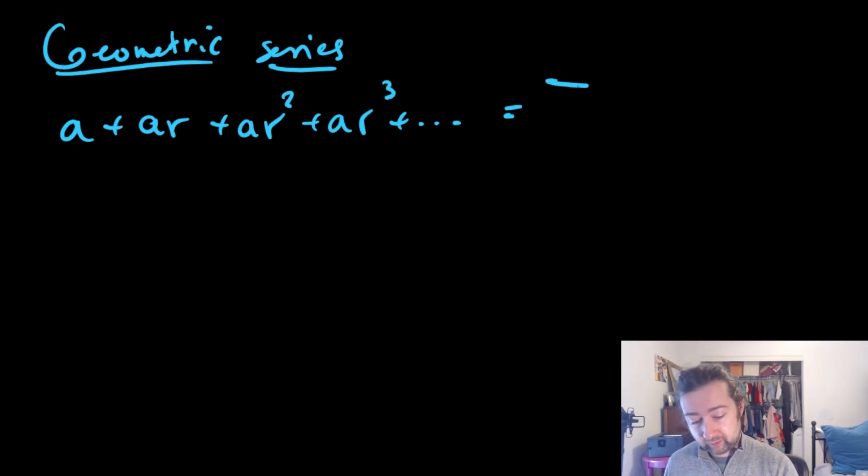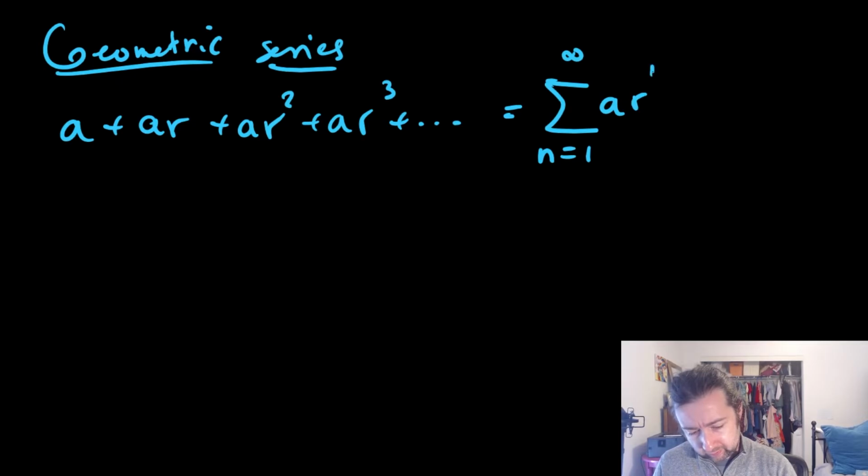And the normal form for this, if we're thinking about it as an infinite geometric series, is going to look like the sum from n equals 1 to infinity of a times r to the n minus 1. So have we actually produced the correct sequence here? Well, we can start plugging in numbers. If I put n equals 1 into this formula, I get a. If I put n equals 2, I get ar to the 2 minus 1, which is ar, and so on. So this is the correct form to produce this series.